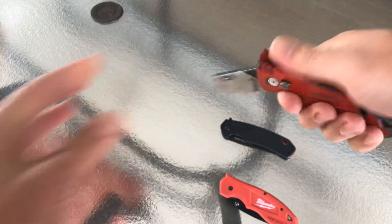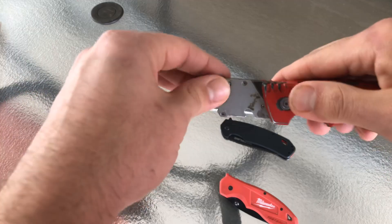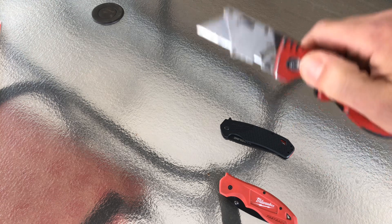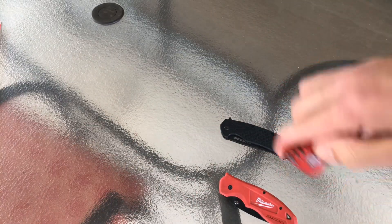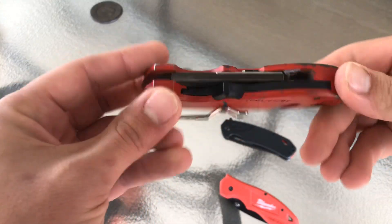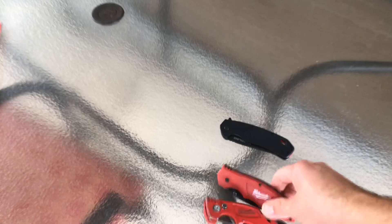This also stops at a 45-degree angle, so it locks right there if you're just going to cut downward versus fully open. It locks in the middle, which is pretty cool depending on what you're trying to do. It pivots — you just hold that button and pivot. I'm about to put some oil on it, but for the most part it works great. Rather than a regular knife where you push it open by hand, you just pull this out of your pocket and sling it open. It's a must-have for me — I'll carry this over a pocket knife.